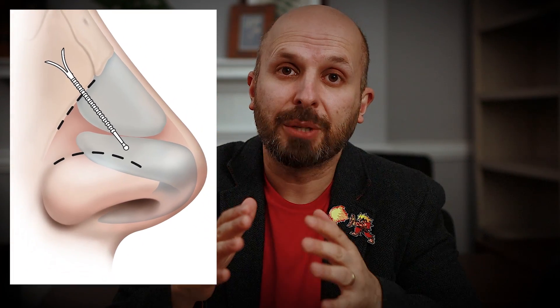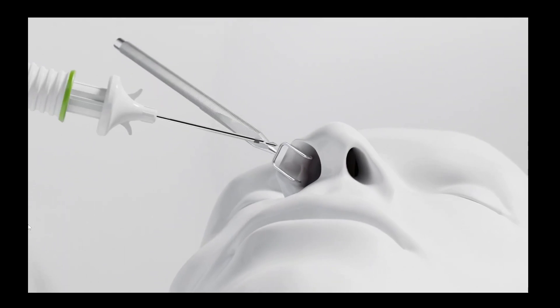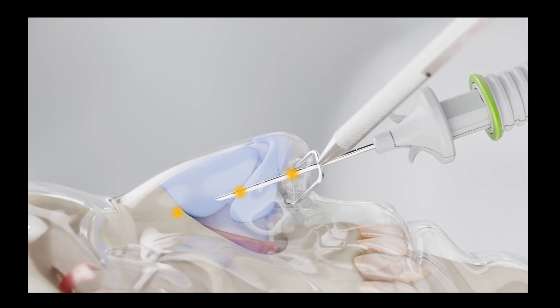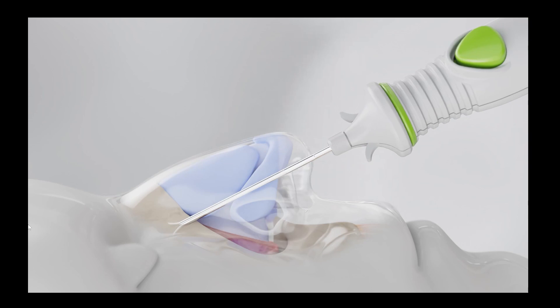The advantage of this Latera implant is that you don't need a relatively big operation to stop the nose from collapsing in. It's basically a strut that goes from here to here, stopping it from falling in so easily — it hangs off this little bit of bone. I'll show some videos and pictures so you can see exactly what I mean. Whilst the patient is asleep or awake, you put some local anaesthetic into the nose, insert the needle along the side of the nose up towards the bones close to the eye, then press a button to deliver the implant just where you want it. This supports the side wall of the nose. If you're having a cosmetic operation anyway, you might as well augment that area then. But if you're only interested in improving the breathing of your nose, this operation might be quite useful alongside the other operations you may need.